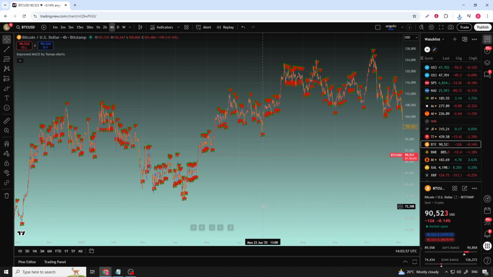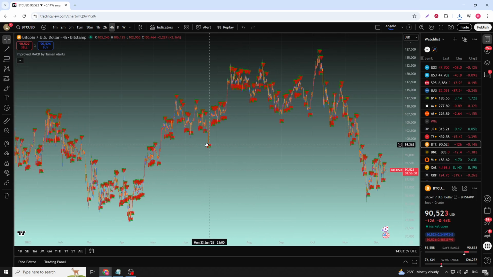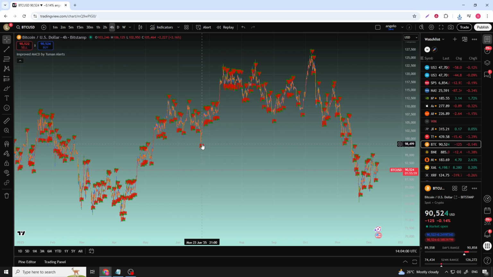From here, you can customize it if you want. Hover over the name of the indicator on the left side of the panel and click on the settings icon. This will allow you to adjust things like colors, line thickness, and sometimes the MACD parameters themselves, depending on how the script was built. Take a minute to set it up so it's easy on your eyes and matches the rest of your chart style.